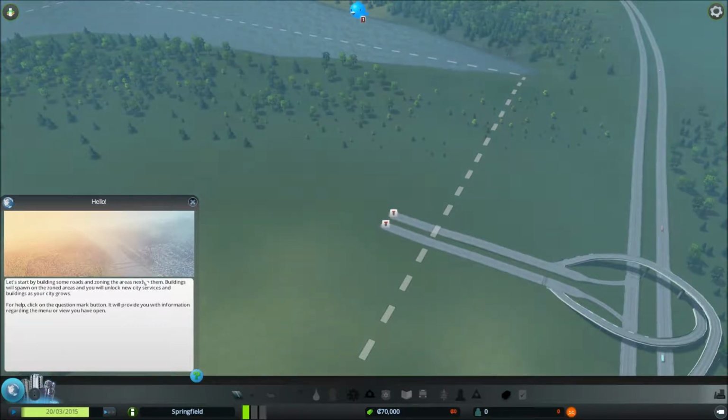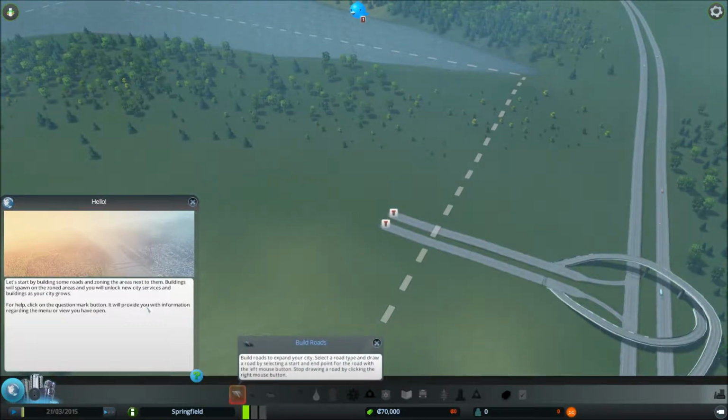Let's start by building some roads and zoning the areas next to them. Buildings will spawn on the zoned areas, and you will unlock new city services and buildings as your city grows. For help, click on the question mark buttons. It will provide you with information regarding the menu or view you have open. So in other words, let's get some roads laid down.